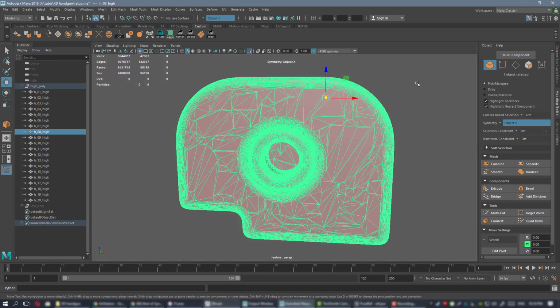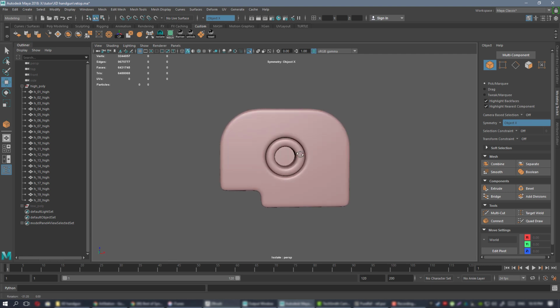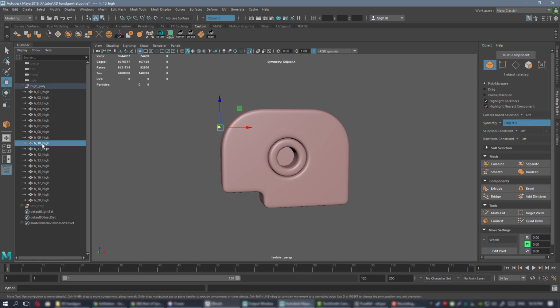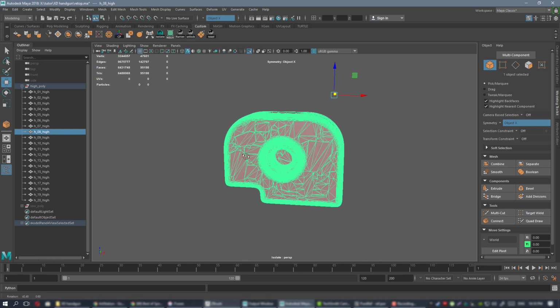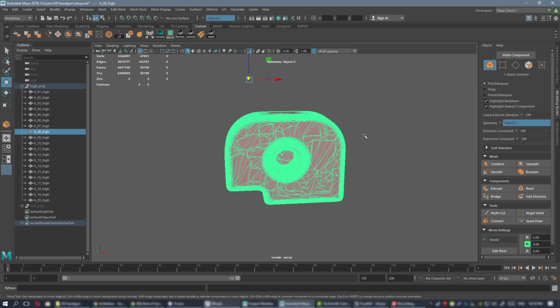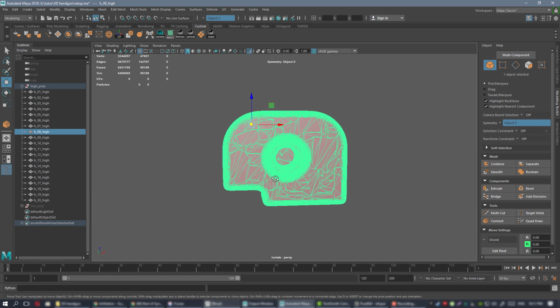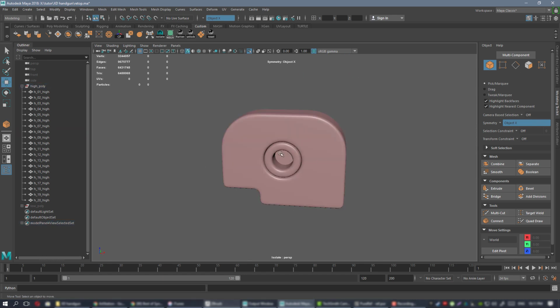Right, this place over here. As you can see, we have two objects right there, but they are combined into one mesh. That's because it's going to be baked onto one mesh on the low poly, and the detail from this one and this one is going to be baked on the low poly mesh.